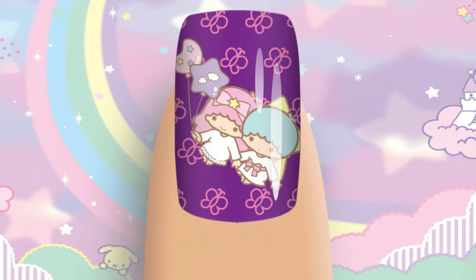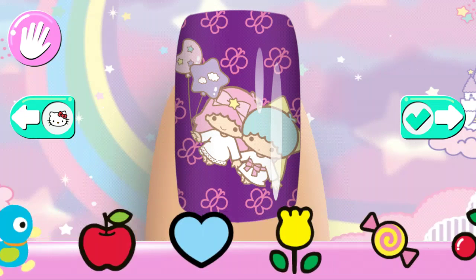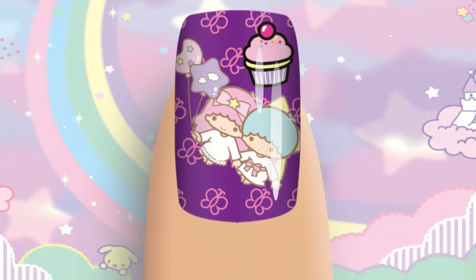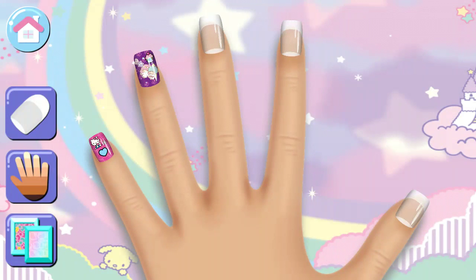Button to continue. Looks great! Now you can do the next nail.